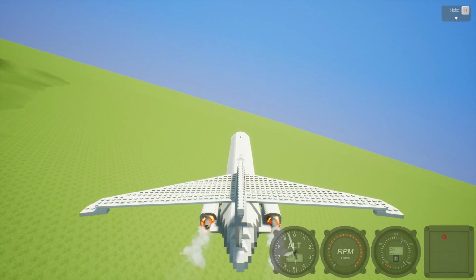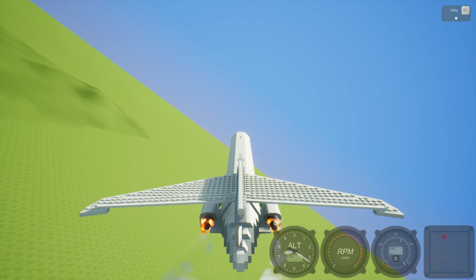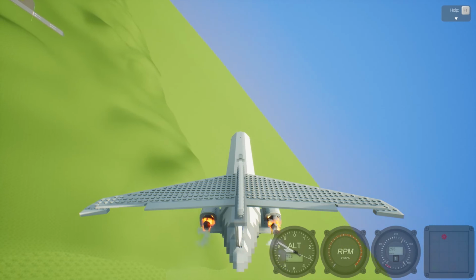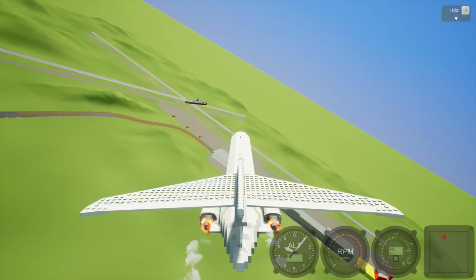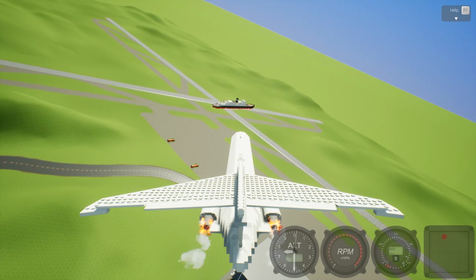Now, the turning on these big planes is usually their downfall. But this one seems to turn pretty good. It also appears like you don't have to babysit the speed. It looks like once the thrusters are on, they'll do their thing. Moving at like 12, 14 frames a second, the time has come. We're going for impact here, boys.